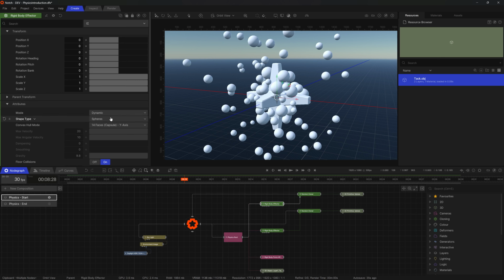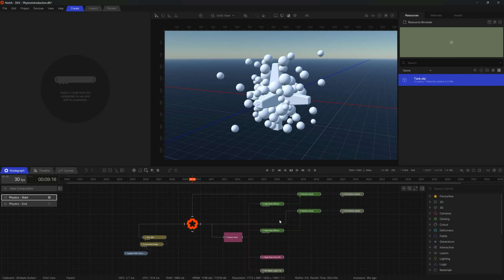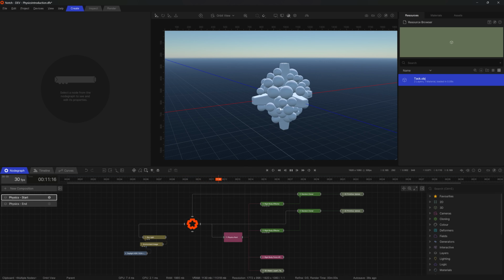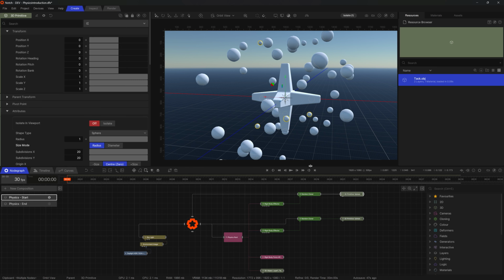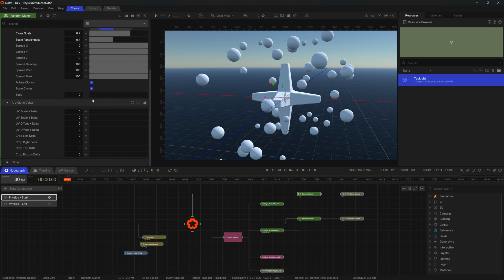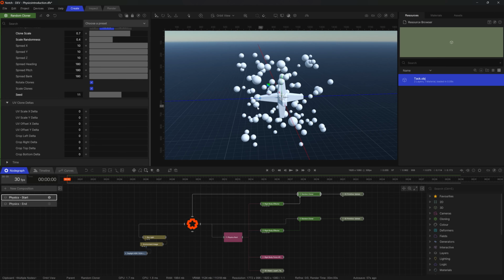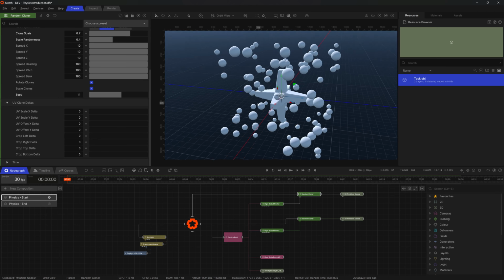And you can see because I'm copy pasting it, it's still using spheres, and they'll all be scaled to match anyway. Now, one thing we need to think about when we use two random cloners is that they're both going to use the same seed. So if you can see here, all of these clones are in exactly the same places as these clones. So I just need to go to my random cloner and just change the seed. If I reset my scene, we can see they're all being placed randomly.